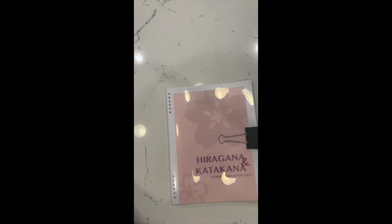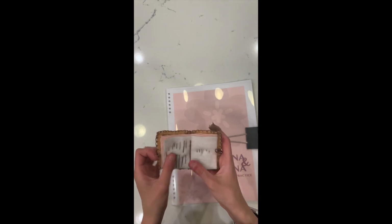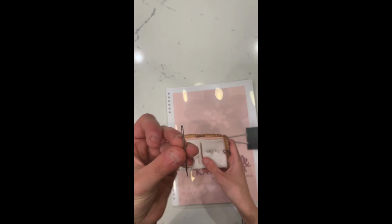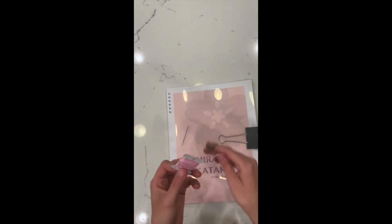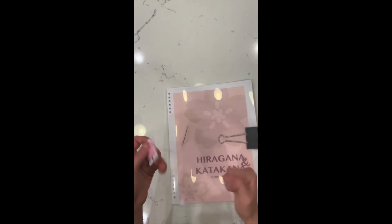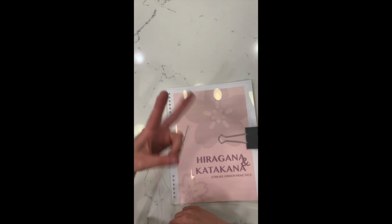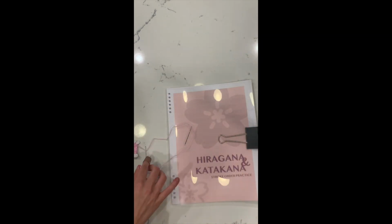But we're just gonna take a needle. I recommend a thicker needle because we're gonna use thicker yarn. Thinner yarn wouldn't work because it may actually rip the little perforations and the little holes in your paper and cause there to be damage in the binding, so your book might not open correctly. So I really recommend a thicker yarn. Also, thicker yarn doesn't really slip out of the holes or cause any knots to break.